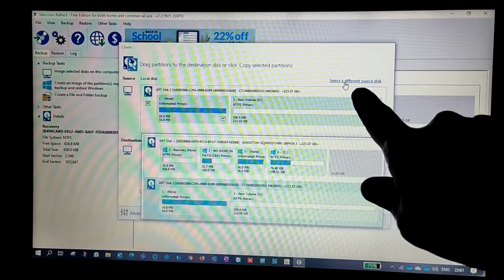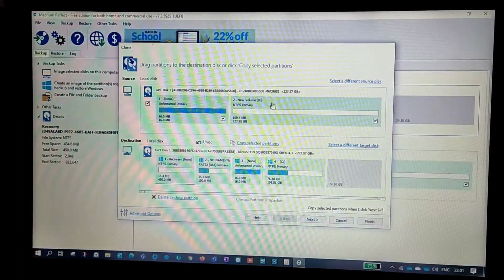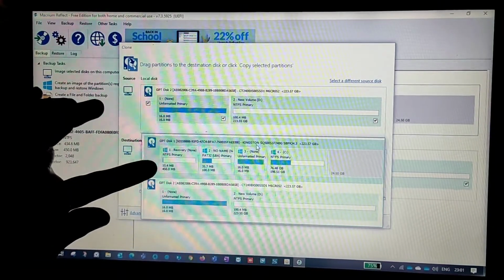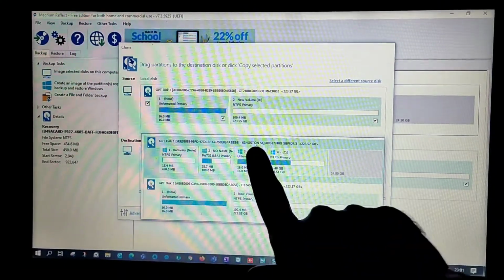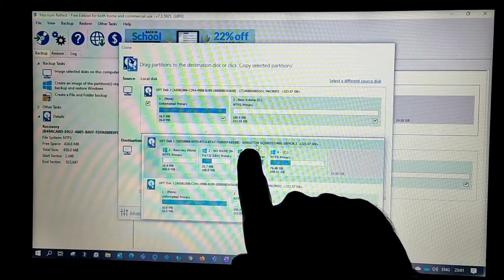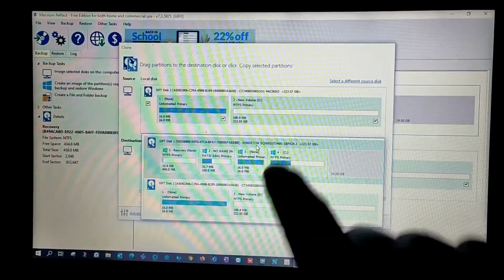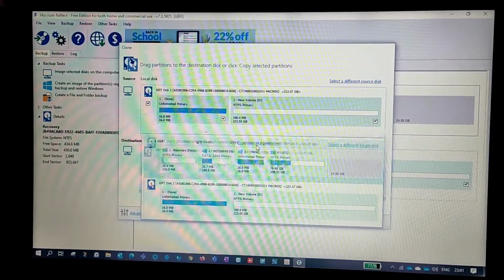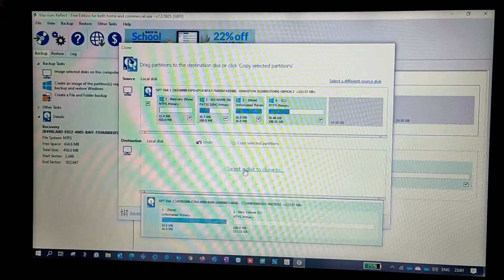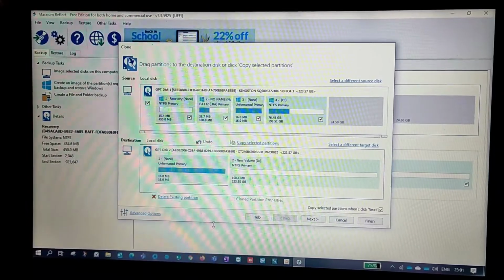You have an option here, select a different source. Suppose you have selected the secondary disk, just select a different source. Now we will have the remaining one. So take a look at the name. If you are confused, just look at the name. Once you go to BIOS, you will be able to notice which disk you will be using. So this is the disk I am using for Windows, right? Select that as your source, and the destination would be the one which is left out, right?